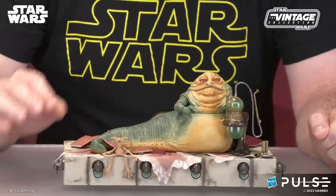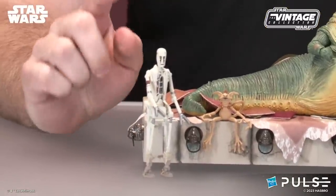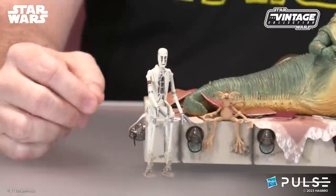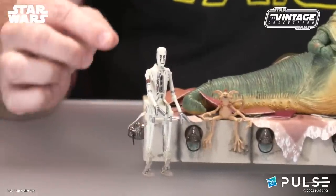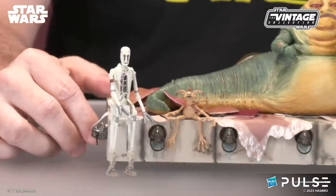We've got the little fur rugs or skins draped over that — they're a little bit different from the Book of Boba Fett versions. As another additional piece, this is also going to come with an original 96er on its own card, and that is 8D8. A great figure for everybody's collection, somebody that we've really been wanting to do — we saw him show up even in newer content in the Book of Boba Fett.